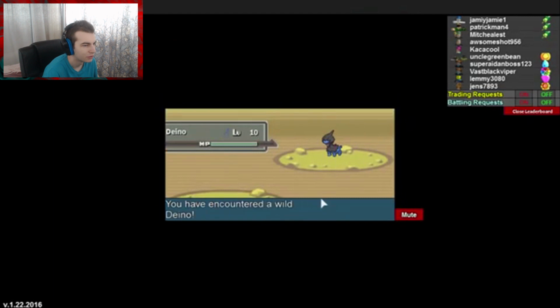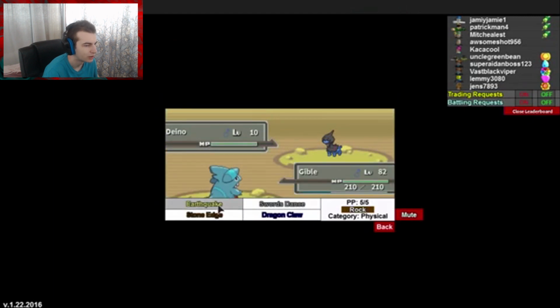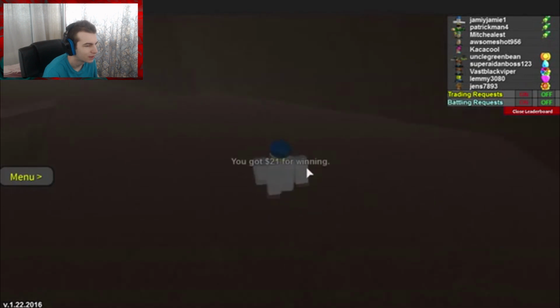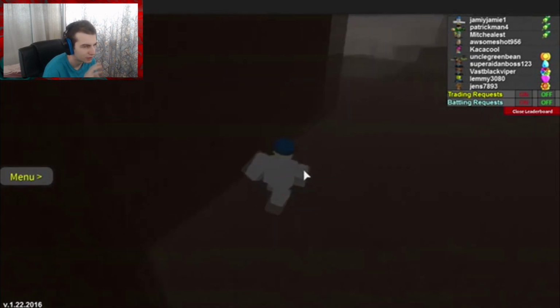I'll have to look it up, because that could be pretty useful in a PvP scenario, which I might actually use for a PvP team, just to try and get rid of Salamence, because I've used Salamence for so long now, and it kind of gets boring to use the same Pokemon over and over again, to be honest.